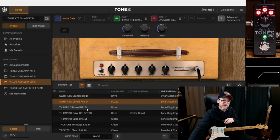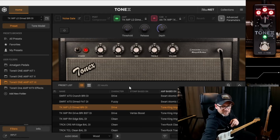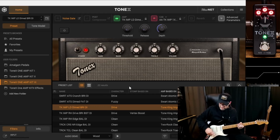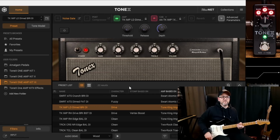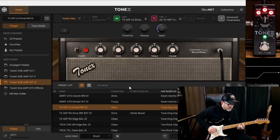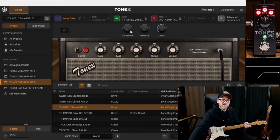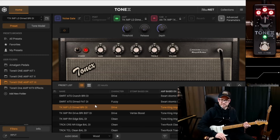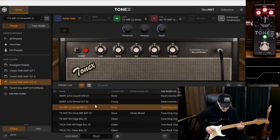The next one is the Tone King Imperial. Now it gets interesting because I made a demo. A little bit Mark Knopfler style, and the Tone King is absolutely a clean monster, so let's try. I'm sorry, let's get it put in. It's dimed. Okay, it's dimed, it's not clean, so it will sound a little bit distorted.